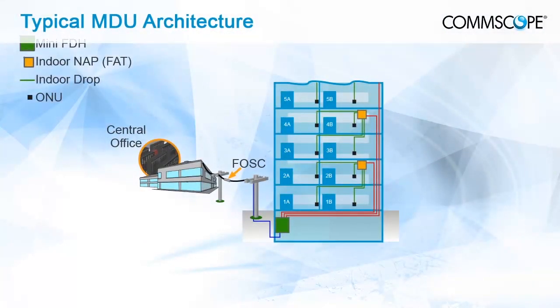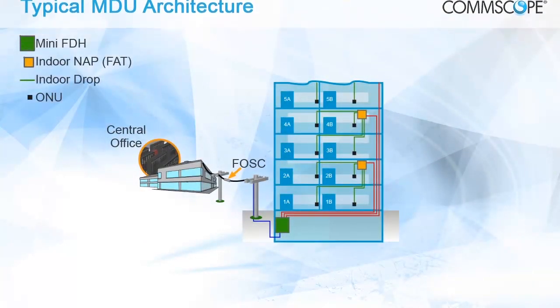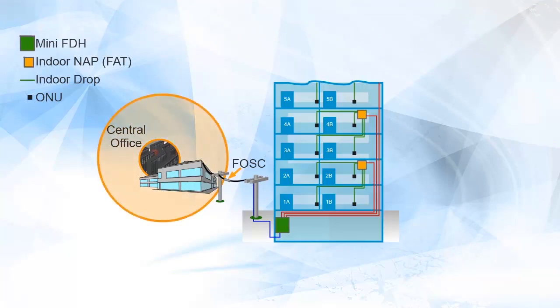Another example here is a typical architecture covering an MDU or multi-dwelling unit environment where the OLT is located in the central office. The trunk cable from here is spliced at a fiber optic splice closure from which a number of fibers are diverted down to a mini FTTH fiber distribution hub in the basement of the building. In the FTTH, the signal is split to feed several network access points, or NAPs, which are closures that allow local administration and connection. Drop cables are used to connect the FTTH to the NAP and from the NAP to the ONUs within the apartments.